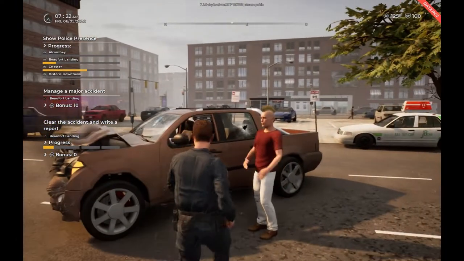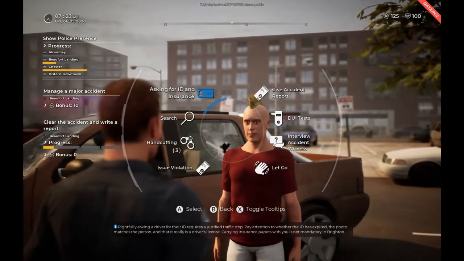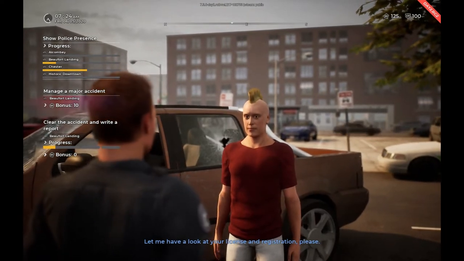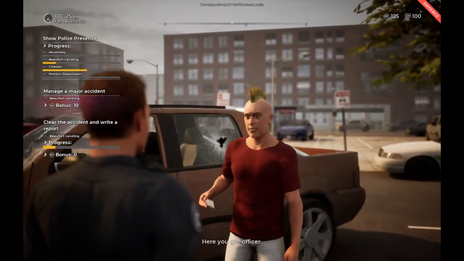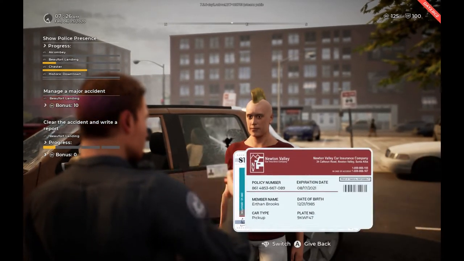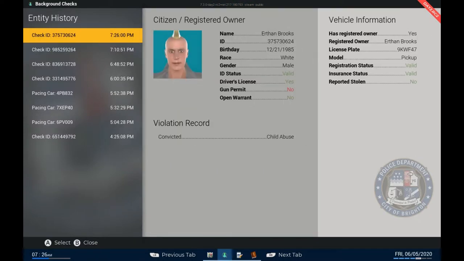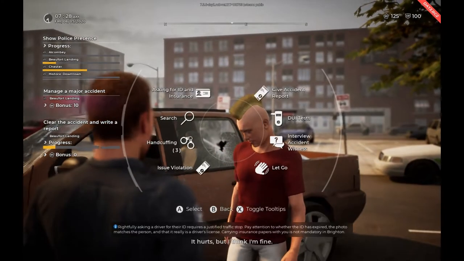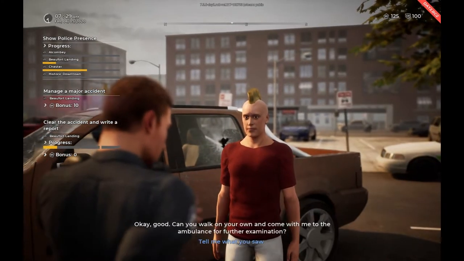Alright, sit tight. Let me have a look at your license and registration, please. Here you go, officer. He does have insurance. Okay, let me see what I can do. He's good. Can you hear me? It hurts. But I think I'm fine. Okay. Tell me what you saw. Can you walk on your own?